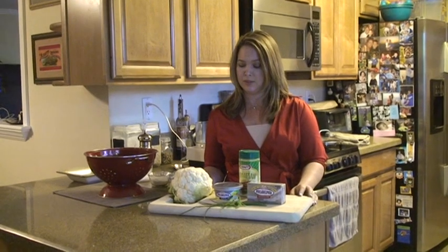I am the mom of two wonderful little boys. I have a 6-month-old, Blake, who is just starting on real food, and my other little guy is 7. His name is Jack. And while Jack will eat just about any meat or fish that you put in front of him, trying to get him to eat a vegetable other than green beans, peas, or potatoes is almost like trying to negotiate world peace. It's a very difficult task. I work in the information technology business, and trying to negotiate a contract with a new software vendor is sometimes easier than trying to get my little guy to try some broccoli.